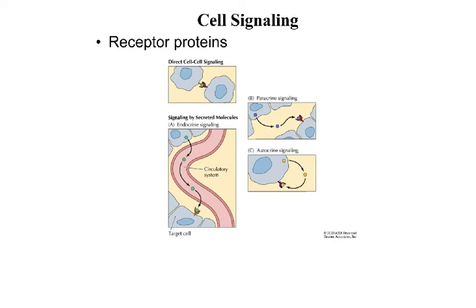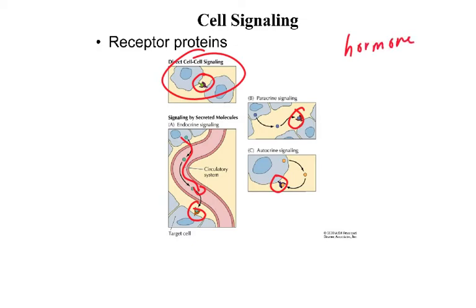Looking at these receptor proteins, they're tasked basically with picking up signals. So right here, here, and here we have different receptor proteins, and they're picking up some sort of message from somewhere else in the body. It could be an adjacent cell, like over here, or it could be through the blood. And so what are these signals? These are things like hormones, so we're talking about things like estrogen, testosterone, and insulin, items that are traveling through different areas of the body.